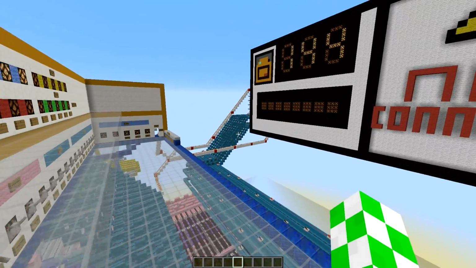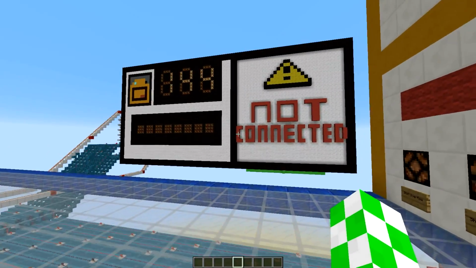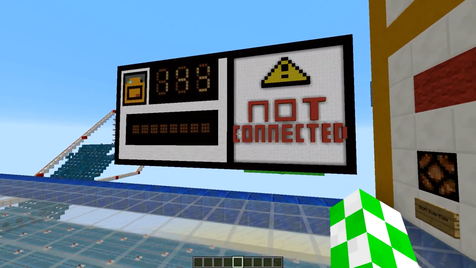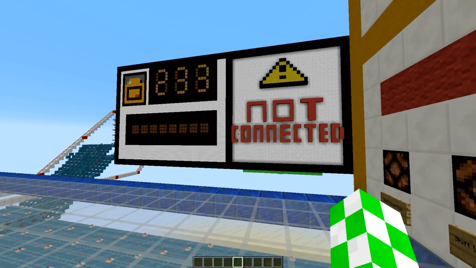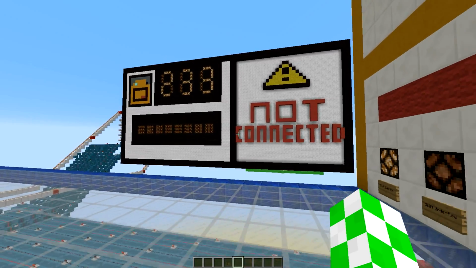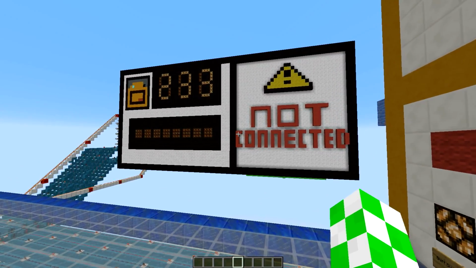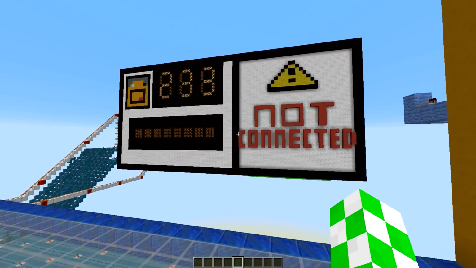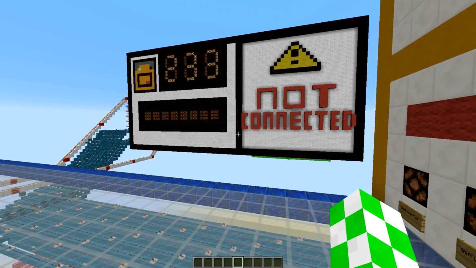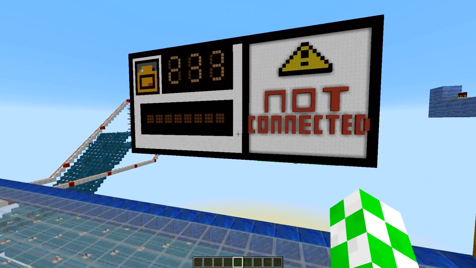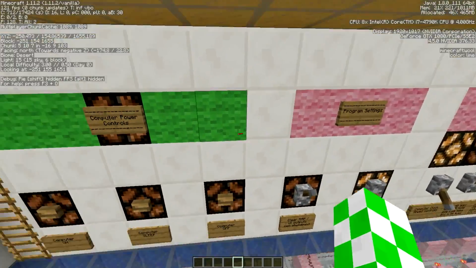So if we resume the program, it should hit 233 and then hit a shift overflow and then shut off. And as you saw, there's 233. The program successfully ran through most of the Fibonacci sequence, and then there's our shift overflow right there. Our shift overflow lamp is turned on. The program should shut off in just a second if we wait. But anyways, it successfully ran the Fibonacci sequence. Oh, is the computer off now? Okay, I think the computer is off.